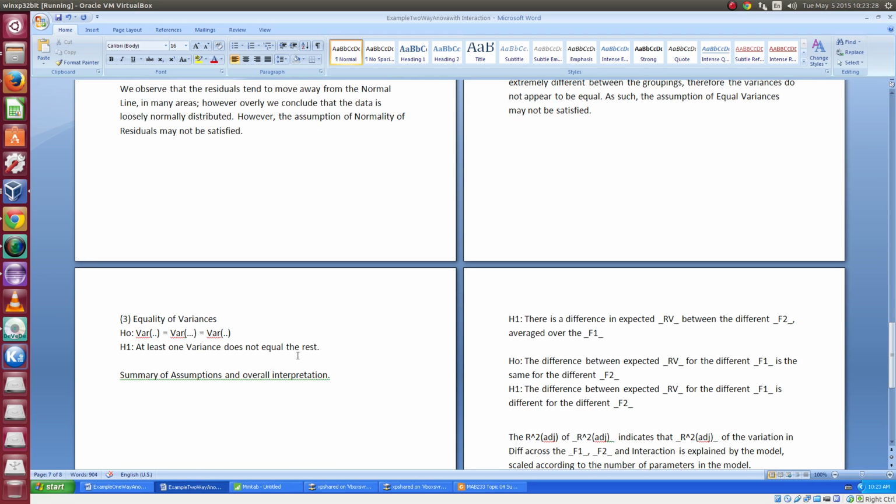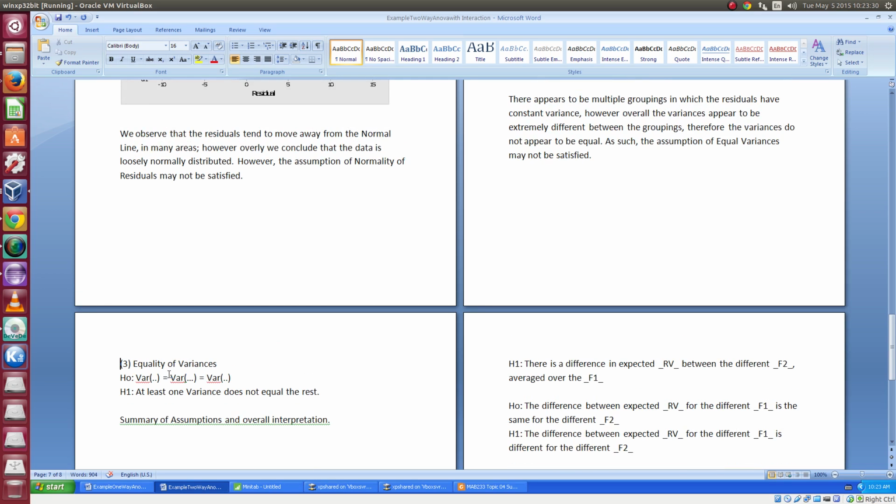Okay, so in terms of the equality of the variances, what we want to identify is whether, for each of the subcategories, the variances are equal. We can write it in a long-winded definition, or we could just say all variances are equal for each, in this case, color and packet combination. It can be just as simple as that. And then the alternative hypothesis, if the null hypothesis is that they're all equal, is that at least one is different.